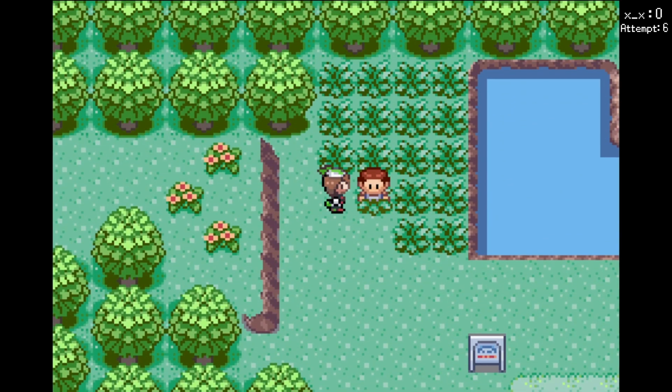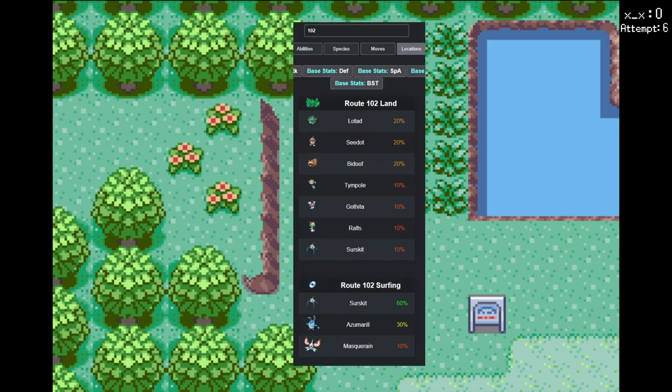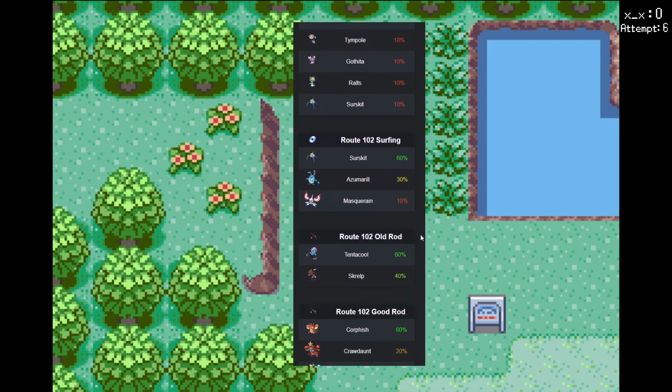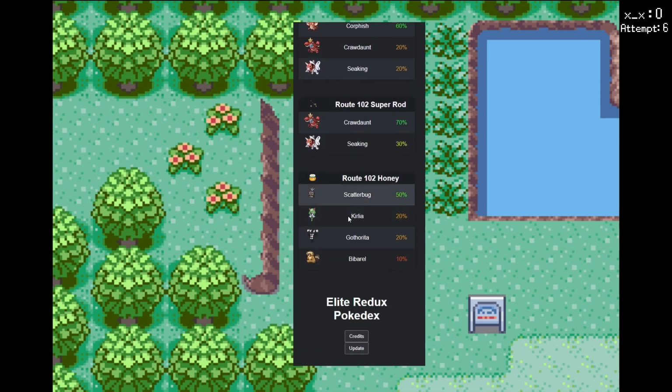Alright, encounter time. Oh, I should probably check what's here. Let's see, what route is this? This is 102, right? 102. Looks pretty much the same as before. I also have the old rod, which is Tentacruel or Scalp. I said both those names wrong, what the hell. But I don't think that's worth it. I think I'd just... Oh, Honey's way different.